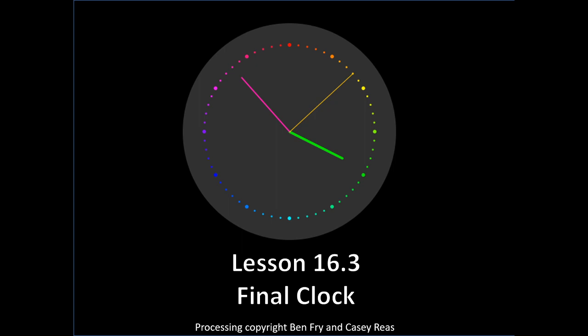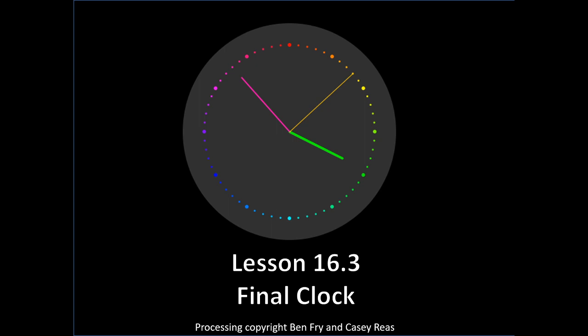Alright, so today we're going to be finishing up that program we started. We're going to be finishing up that rainbow clock that we've been making. So if you haven't already, go ahead and get that open. If you don't know what I'm talking about, you should go back and check out lesson 16.1 and 16.2. Those will get you on track to get to the right spot. So if you need to go and get that, go ahead, pause, and go and grab those.